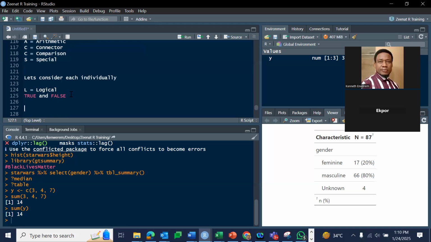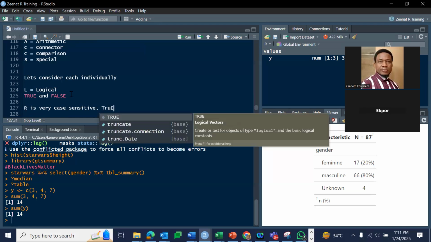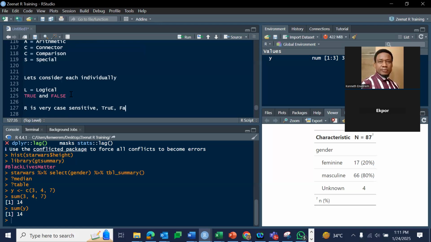And R is very case sensitive. So this TRUE and FALSE I've written above is different from this, and this is also different from this, and this.